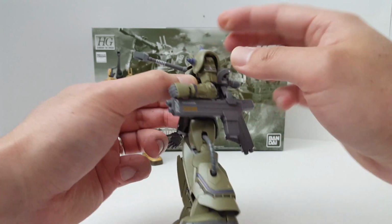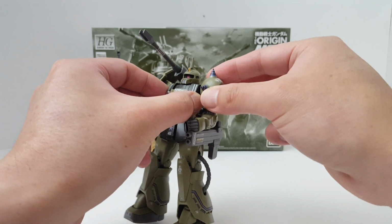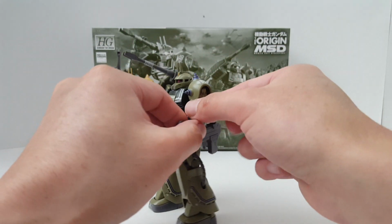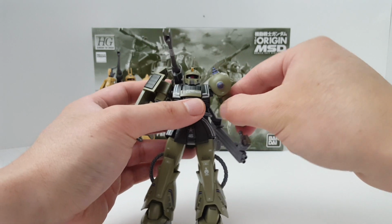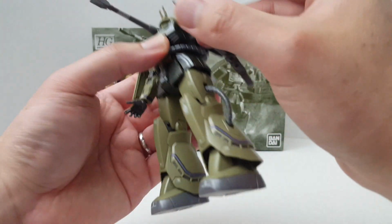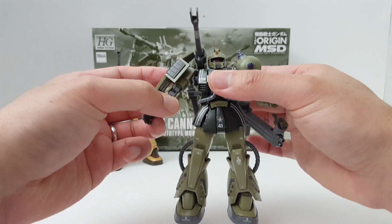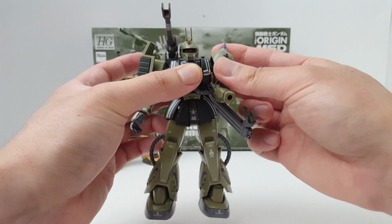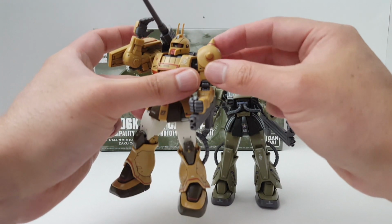But anyway, believe it or not, this shoulder pauldron isn't really articulated. This thing is actually stuck. So you're not really going to be able to do much with this shoulder. It's designed a little bit different than your typical HGGO Zaku, so don't expect to be able to do too much. I don't think you can. You're not even going to be able to move this arm perpendicular. That's actually one severe hindrance on this kit. That's a little bit disappointing, to be honest with you. I can't believe this design, actually. Either that or I did it wrong.